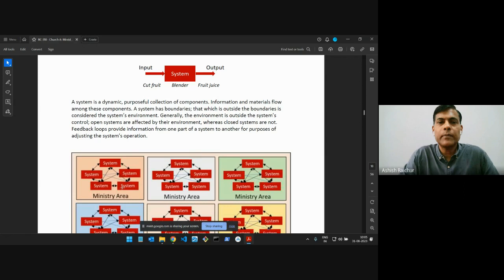And if there's any problem in any system, we have to give feedback. Hey, that is not working. So people are going to be affected. Students are going to be affected. So please fix that. So all that, you can just think about it.